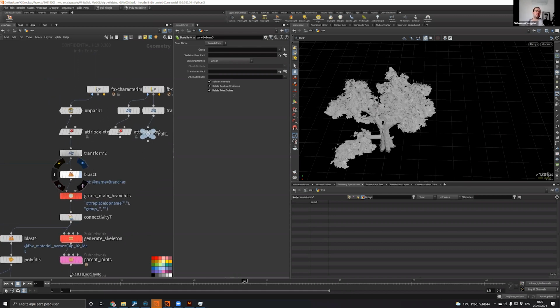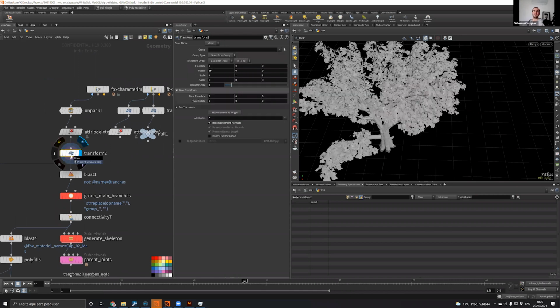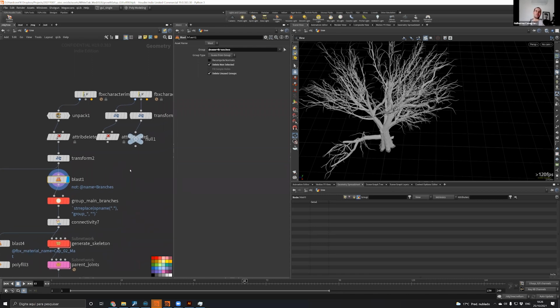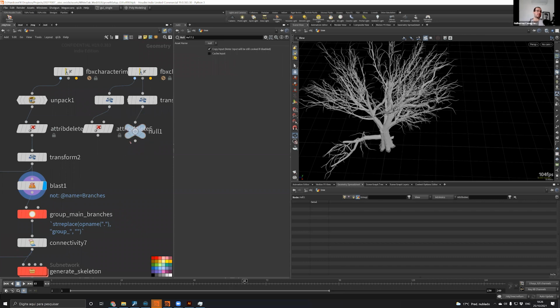Because I see a lot of people just going and throwing everything in a Vellum simulation. And I can say that I tried it, and it will take a lot of time.